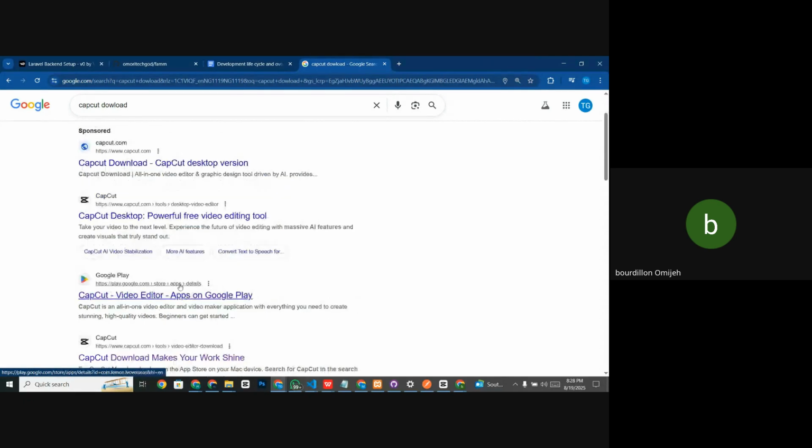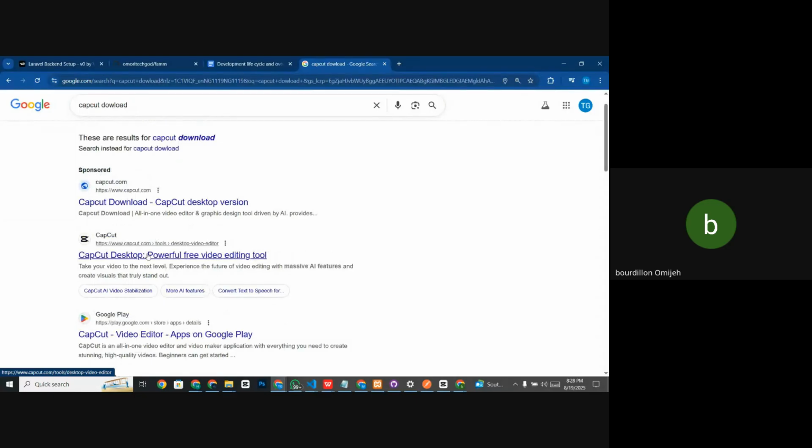If you're using a PC, just follow this URL. It has some free features, but it has crazy features as premium. There are so many other video editing tools too.